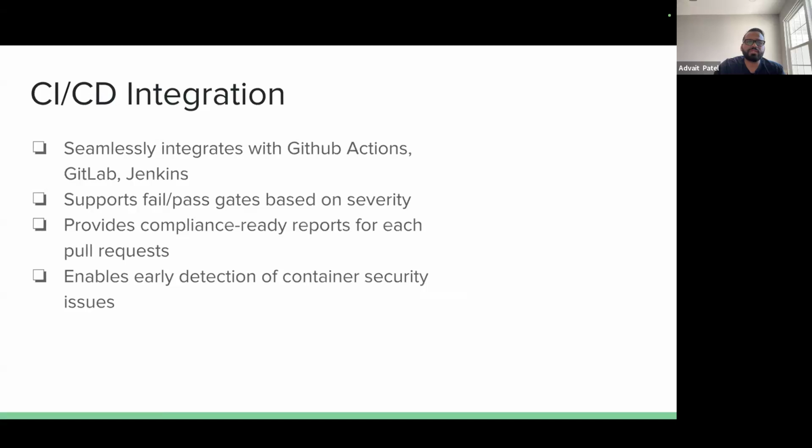So what would the CI/CD integration look like? DocSec is built for automation; wherever you hear DevSecOps or SRE, you will hear automation. You can run it in any CI/CD pipeline to catch issues before they reach your production infrastructure. It also supports fail or pass criteria and helps teams meet compliance through well-structured security reports. This means security now becomes part of your build process and not something that you think about afterward.